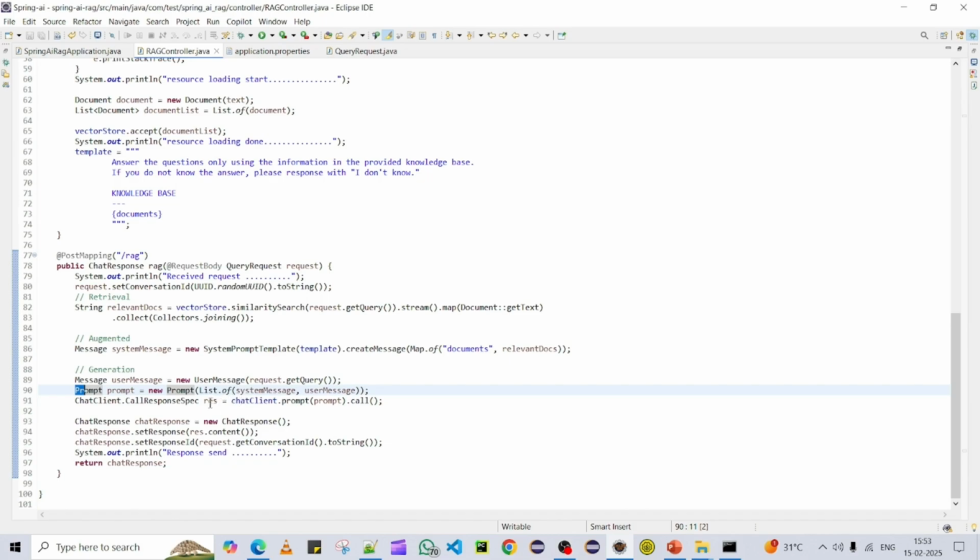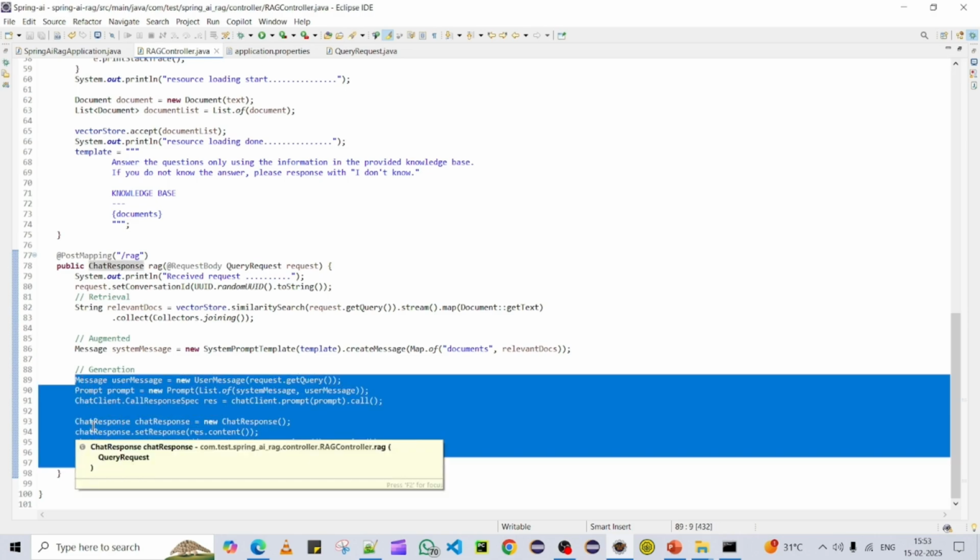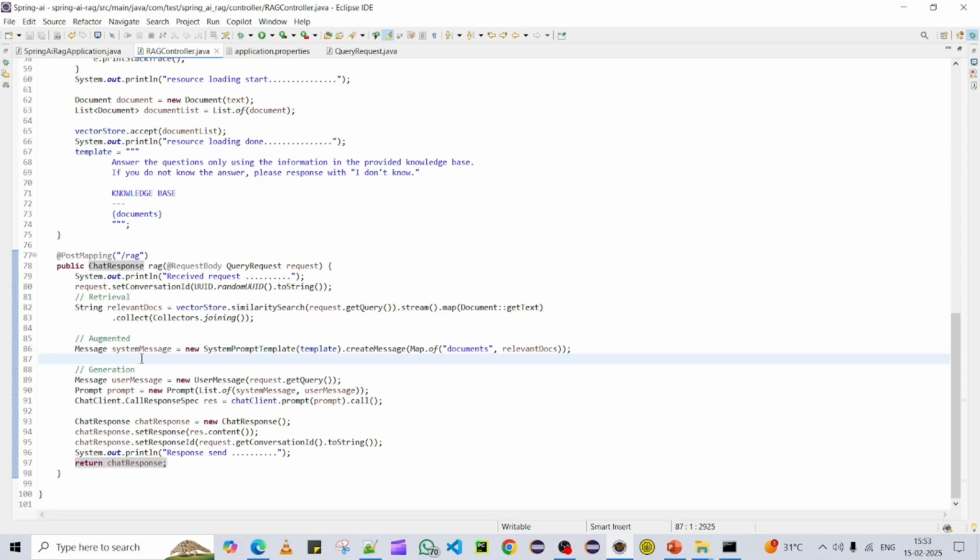From that finally we are going to get the response, and we are giving the response back to the user. So that's the way we can get the relevant document from a list of documents which is available from the vector store. From that we are trying to get the relevant answer, and we are giving it back to the user.